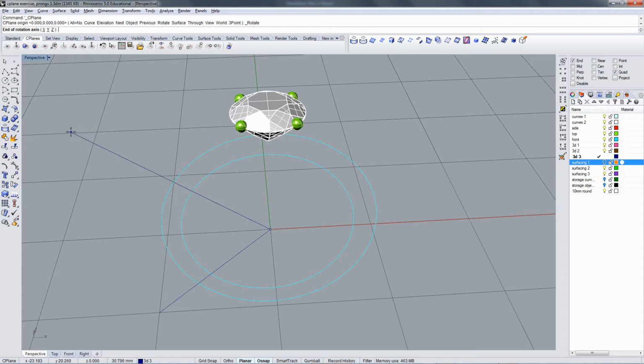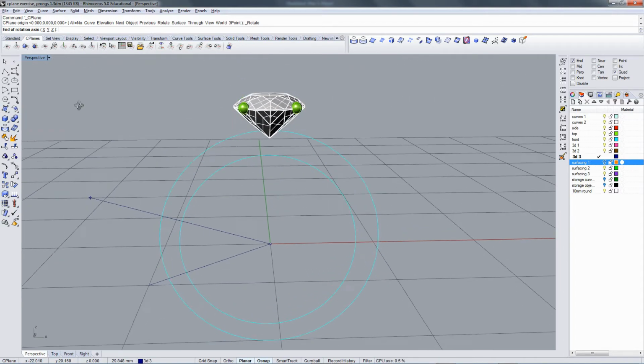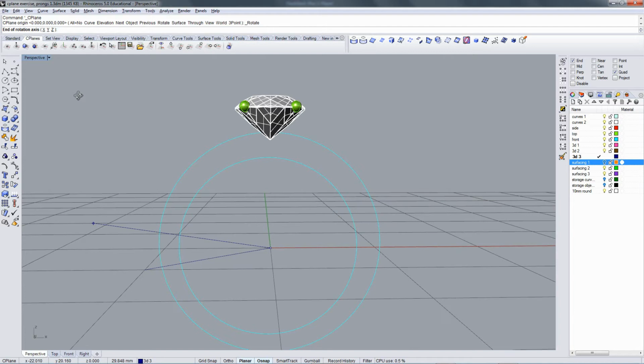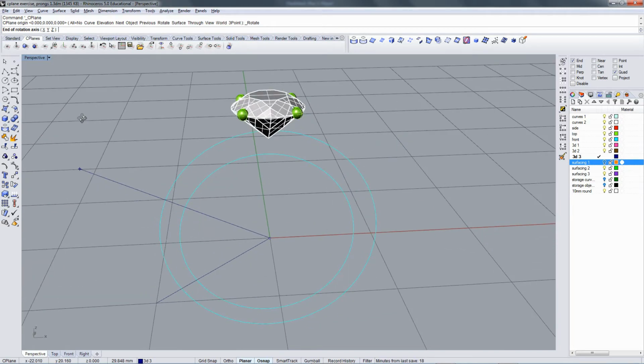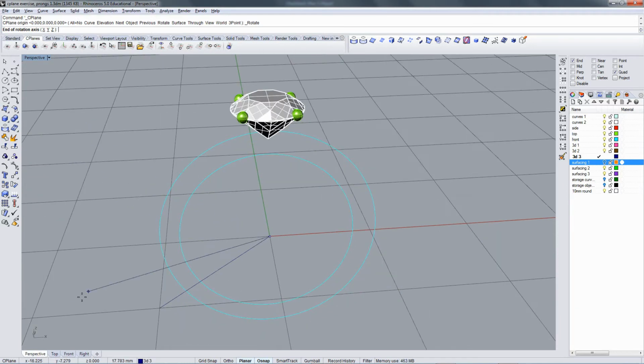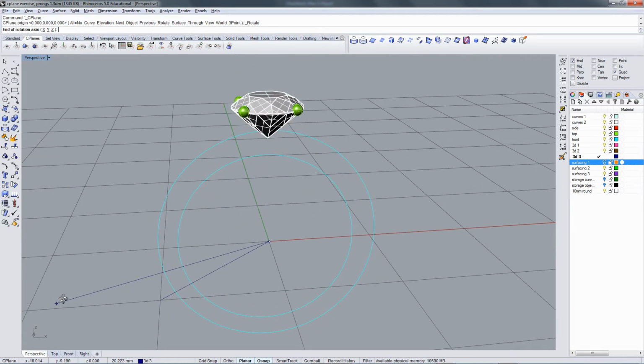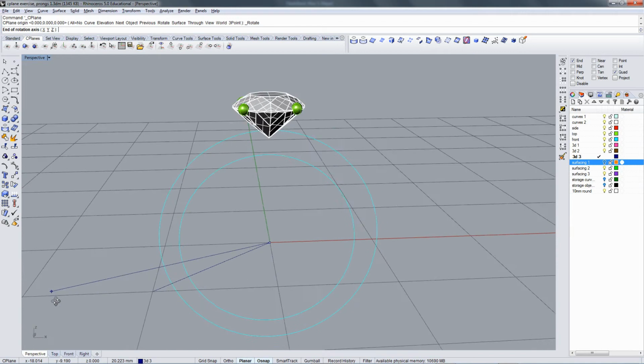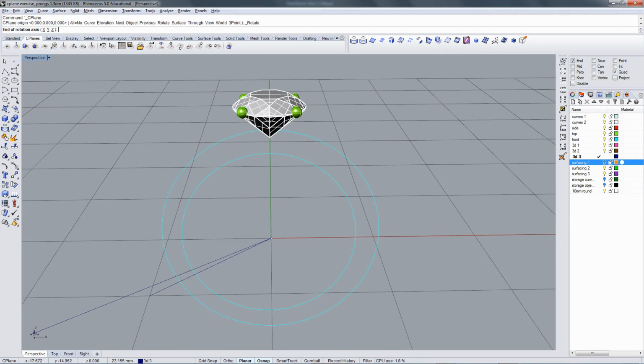So in this case, we want to rotate the top C-plane, so we want to look down the Z-axis. Remember, we talked about this in previous videos. The green line represents the Y-axis, the red line represents the X-axis. Z, you can see it in the icon over here, is straight up in the air. And that's the one we want to look down. We want to look down this axis at the top C-plane.